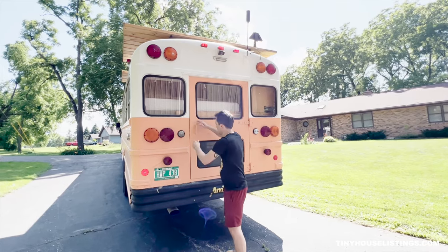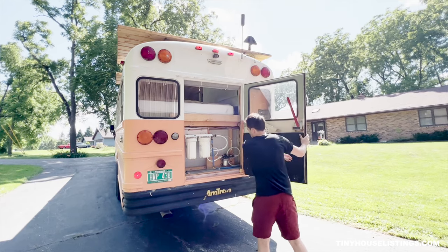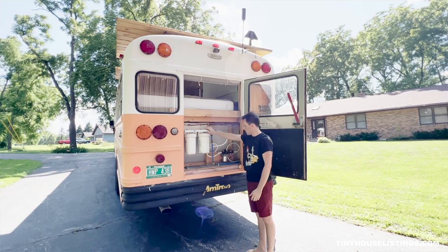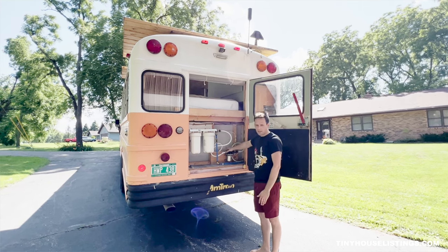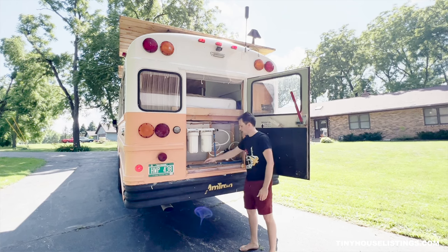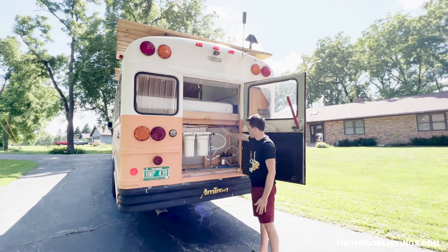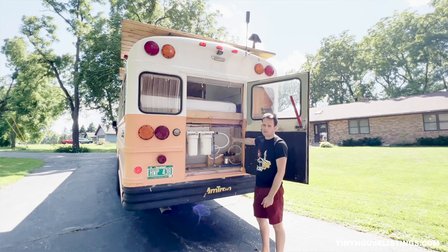In the back of the bus is where we keep our water tank and water filtration. We have two giant RV water filters — a sediment filter and a one-micron filter — as pre-filters before water goes into the tank. Then we have a 55 PSI SureFlow water pump as well as an expansion tank. We have an external spigot for using water outside the bus, and right behind that, under our bed, is our 155-gallon fresh water tank.